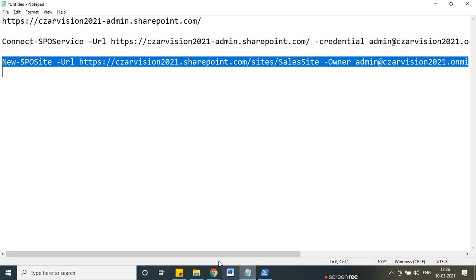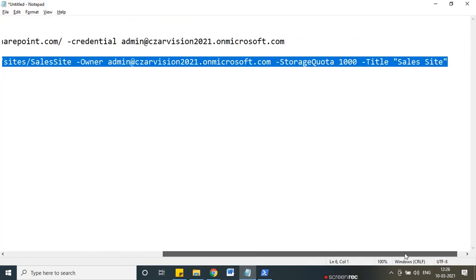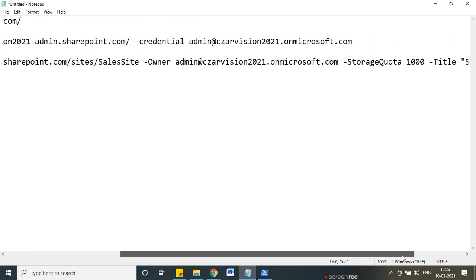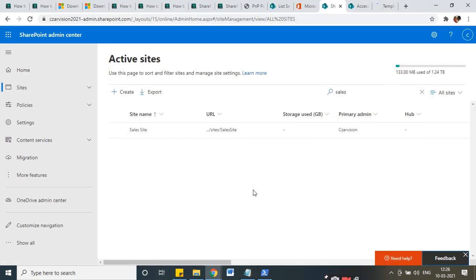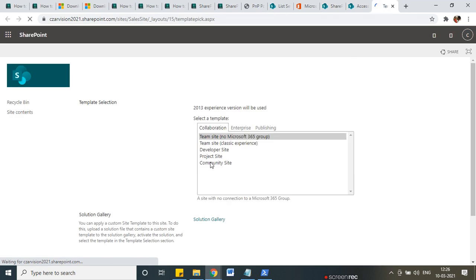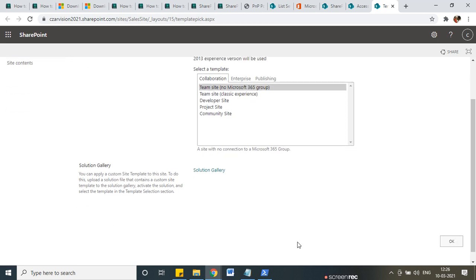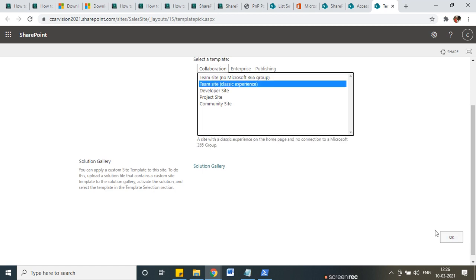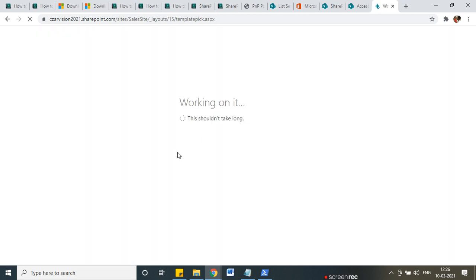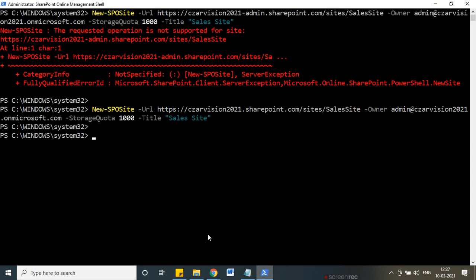While creating the site, we pass the template here. The template name is not passed here. You can pass the template name depending on whether you want to create a team site or what kind of site. Now it asks you, because I have not selected the template at that time, so you can select the template from here and say okay. So I create a team site or group. I'll say team site, classic site, because commonly we use the classic site, and it will create the site for me.